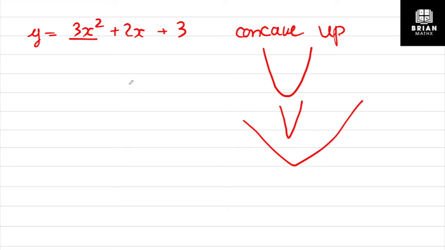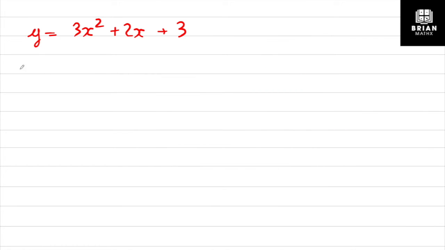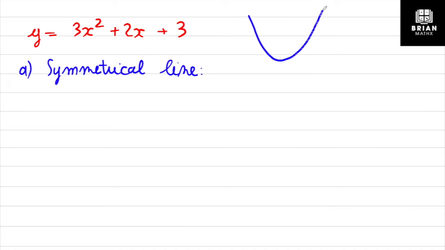The first step, in the general form, is to find the symmetry line. What is the symmetry line? The symmetry line is the line that divides the form into 2 parts that reflect each other through that line. For example, when you have a smile form like this, you can imagine that in the middle of this form you have a line like this, and we call it the symmetry line. The point in this position will be reflected to the point in this position through this line, and the point in this position will reflect to the point in this position through this line. That's why I call this one a symmetry line.